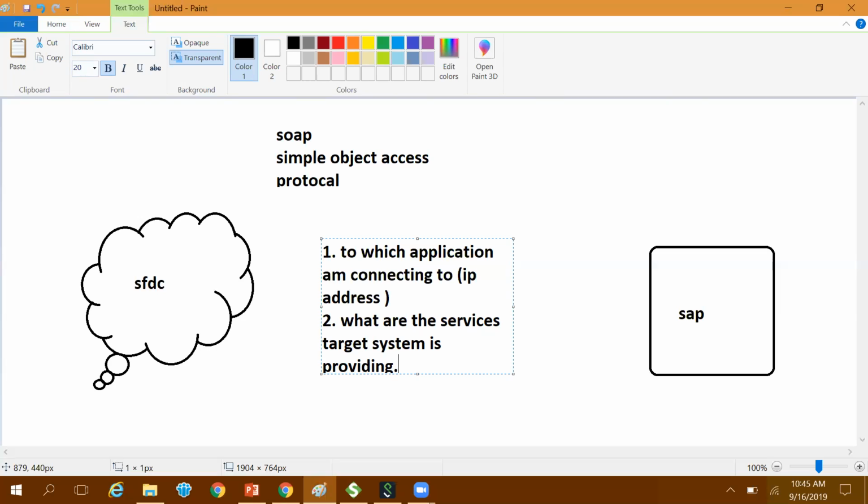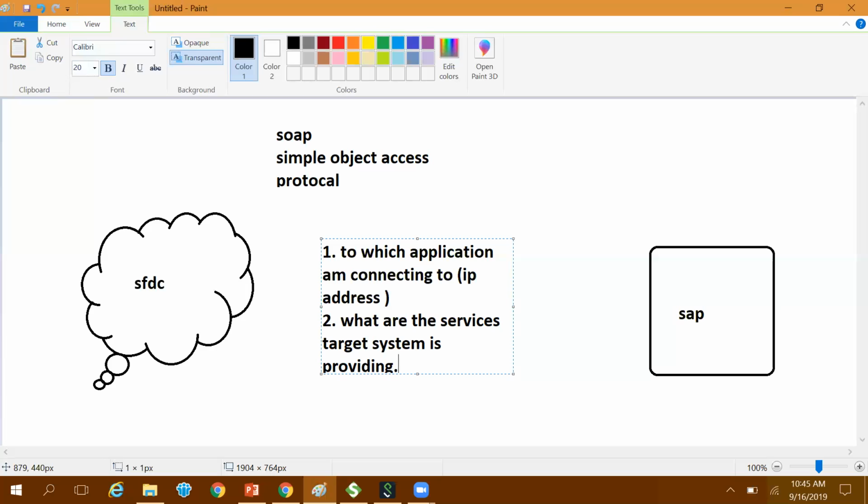Creating a lead is one kind of functionality, creating an account is another, and creating a contact is another. Your SAP system will provide all these functionalities, but you should be aware of which functionality is provided. Then only you will ask your SAP system, okay, somebody has created accounts in my system, and I also want you to create the same accounts in your system.